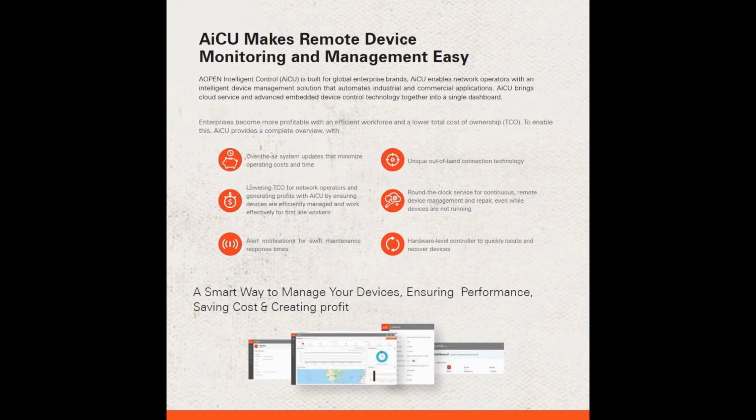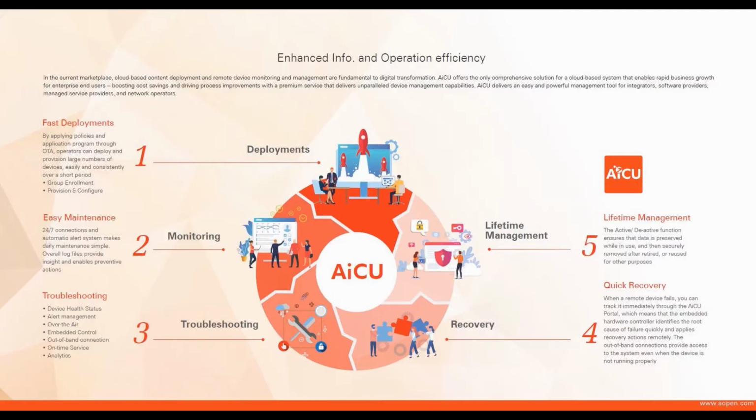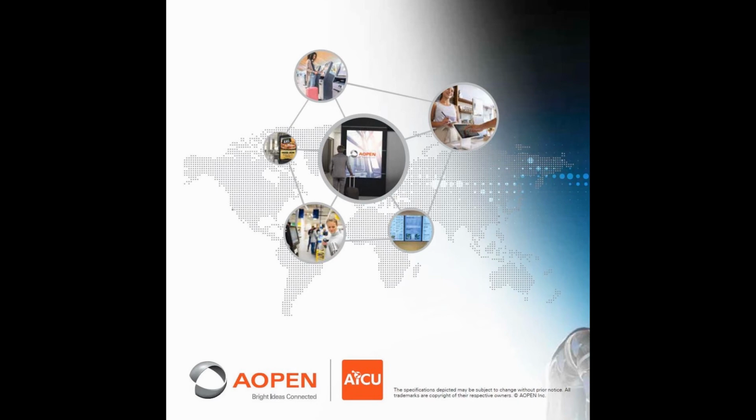Some of the other features of AICU include hierarchical management structure, group policies, remote screenshots, health status and alerts for CPU, RAM, SSD, and system temperature, hardware and software-based watchdogs, EDID emulation, HDMI cable detection, OS backup and recovery, and USB device detection with lockout capabilities. Overall, AICU makes remote device monitoring and management easy while lowering your total cost of ownership.